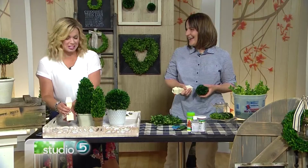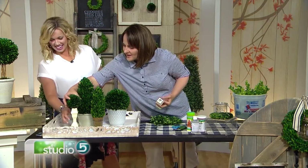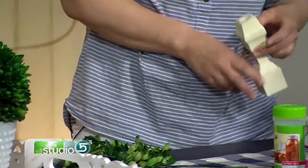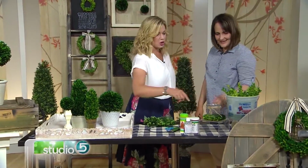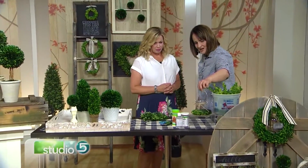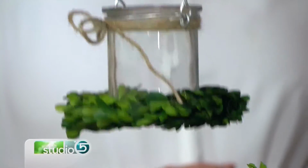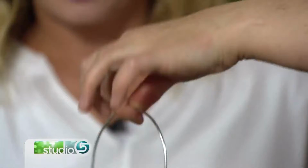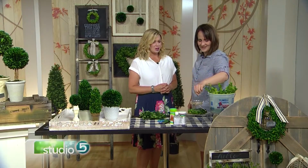You put that boxwood on top and you have an elegant candlestick. Yep, so it makes a little instant topiary. I love that look, I think it's adorable. Even just using it as a ring, kind of a coaster. And this is actually meant to hang behind a chair or something. You could put a candle on it if you're entertaining, or even hang it from trees at different levels. Adorable, for a wedding, an outdoor reception, or event. It is just the way to go.